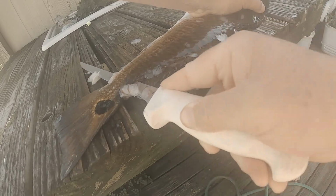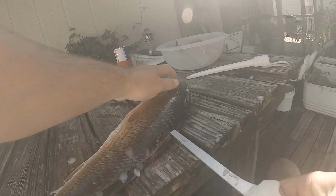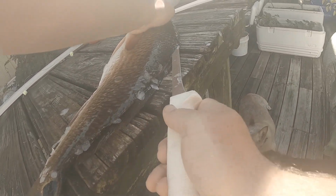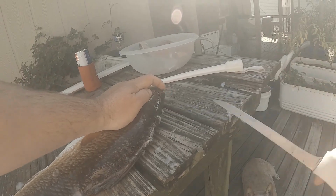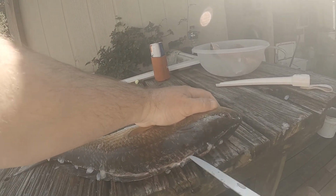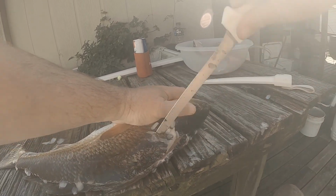Now, there's going to be a little meat left on the backbone and spine and all, so don't worry about that. Again, we're going to fry this. Not a big deal. And you want to take your knife and point it up to the head. Slowly work it out. And you want to be real careful right here. We're going to take our knife, put it in as far as we can.